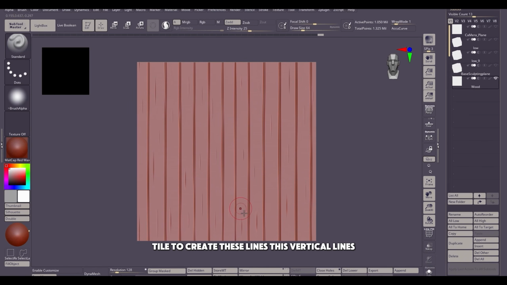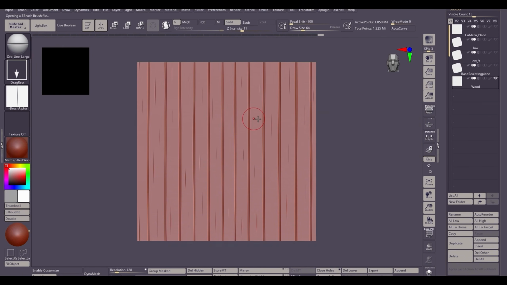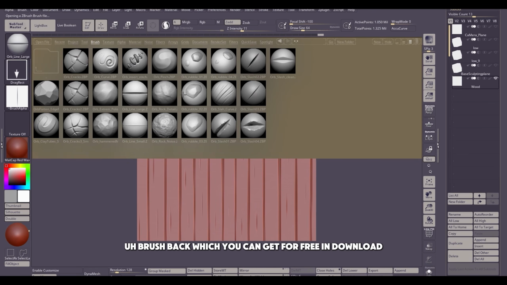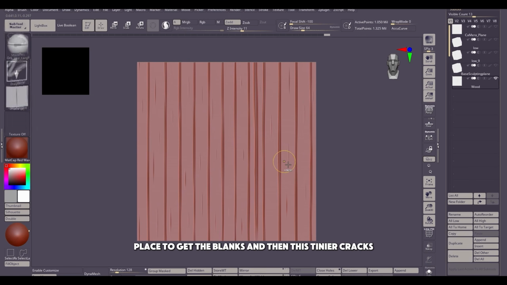To create these vertical lines, I just basically grab this brush from the Orb brush pack, which you can get for free in Gumroad, or you can also do a donation to the author, which I recommend. And pressing shift, I just drew these sort of things all over the place to get the planks.